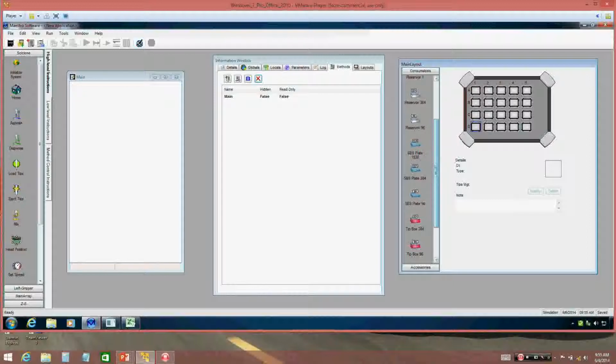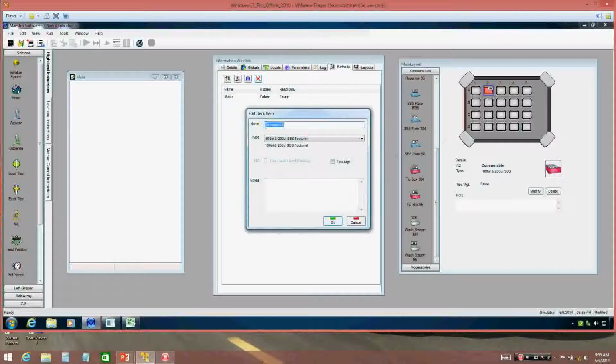So let's add a tip box. Things are done by categories, as I mentioned to you earlier in the PowerPoint slides. So I can click this tip box and drag it wherever I want. Let's pretend I actually want a tip box at A2. If I drag and drop, I let go, it actually shows the tip box in that location. I can double click it if I want to, and I can give it a new name. I can say tips or tips 1 in case I have multiple tips.